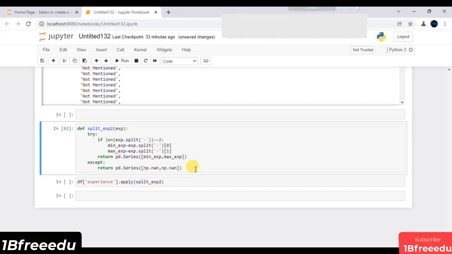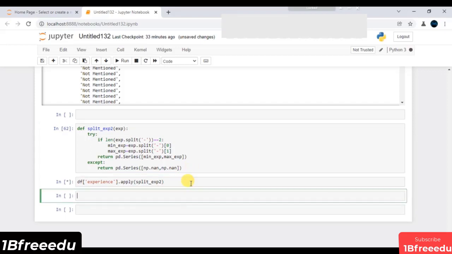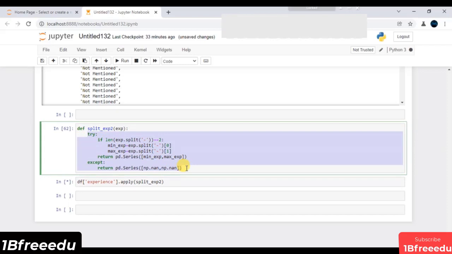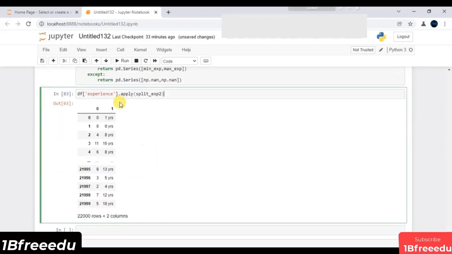Then we execute this line of code. Of course it will take a couple of seconds to load, because in the backend all the exception handling code is still executing. Now you will see you have all the data. This 0 is exactly my minimum experience and this 1 is exactly my maximum experience.